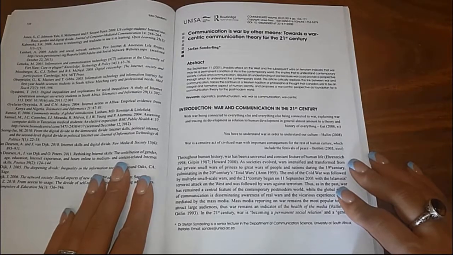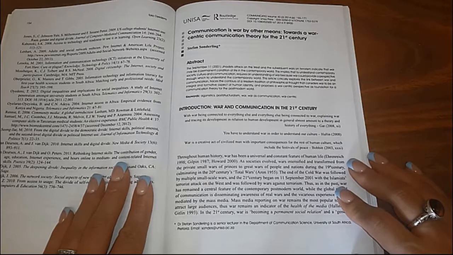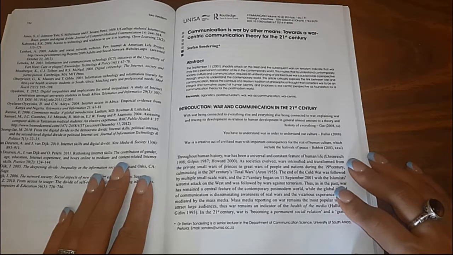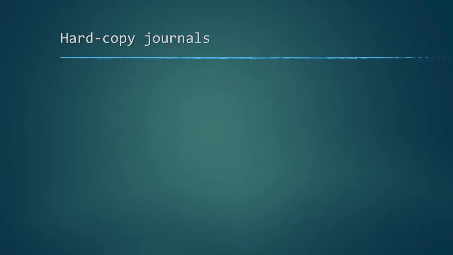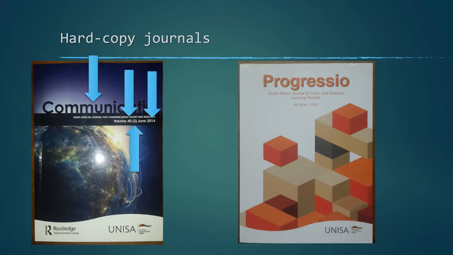Now, we will be referencing this article that we are citing from specifically, as well as the journal, to show where it is from. Let's have a look at how this should be done. The important information that we will need is the title of the journal itself, the year of publication, the volume number, in this case it's 40, as well as the issue number, which is 2. Now, the issue number can either be indicated between brackets, as it is in this case, or as a number in a series following the volume number, as is the case in this journal.